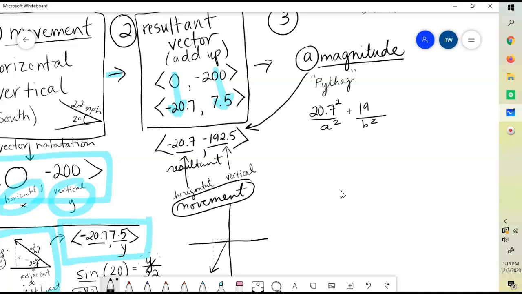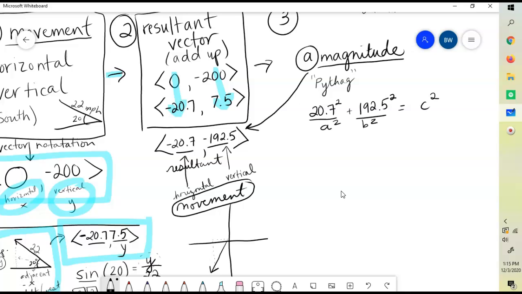B squared, again, I'm dropping that negative sign because one, if you multiply a negative times a negative, you'll get a positive. But two, I'm really talking about the length of it because magnitude is a length and the negative is talking about the direction. So I can kind of drop that if I need to. And that will generate c squared.